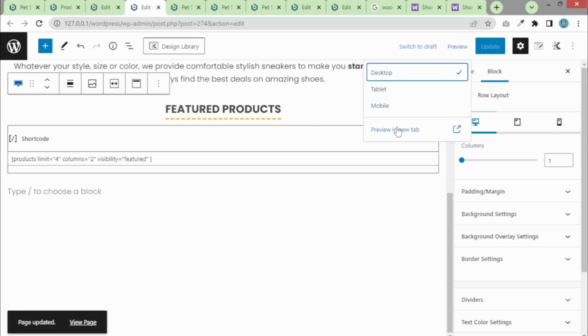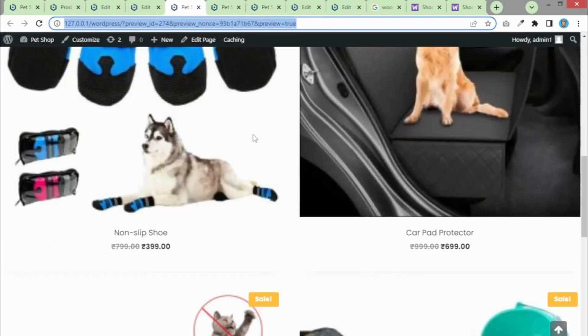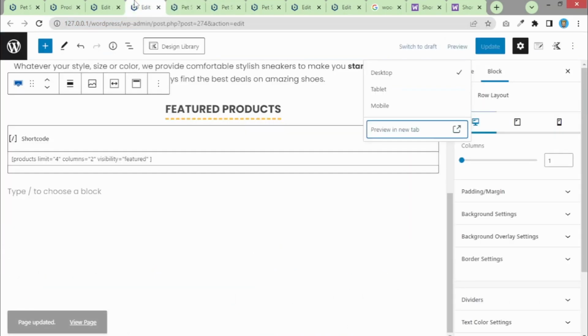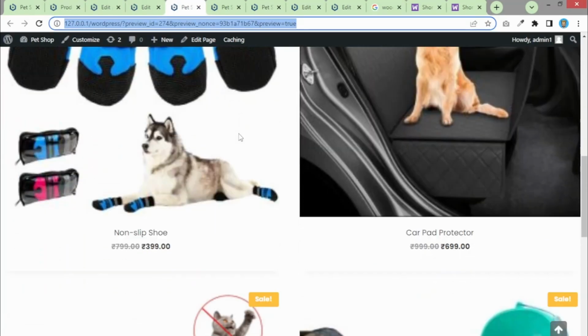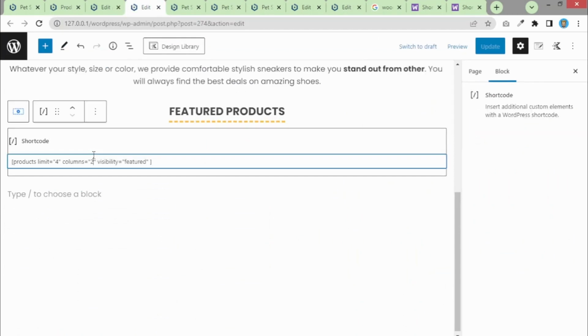Once I update it, let's preview it. Okay, as you can see, since I have selected two columns, which is why it is showing like this, I need to select it as 4 and then hit on update.